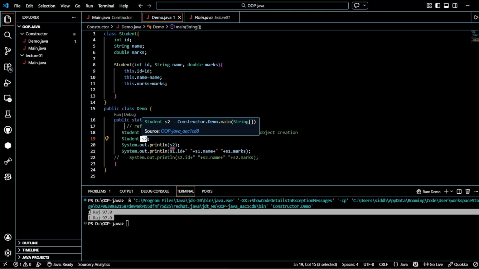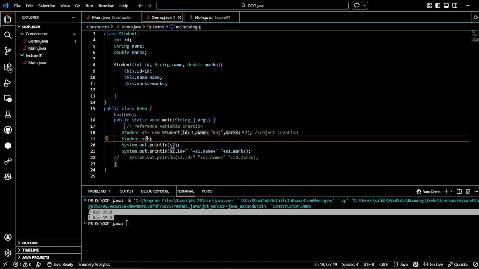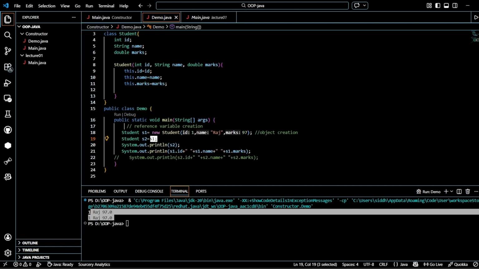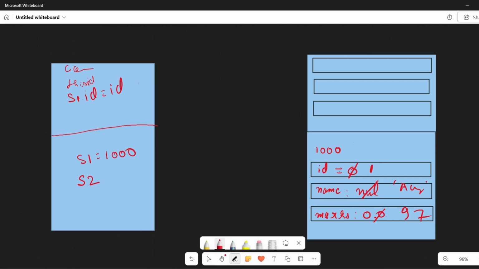That's why you are getting the error. If you initialize it with s1, s2 equals s1 means whatever value s1 has, it will be initialized with the same value. So s1 stores the memory address, so s2 also stores the memory address.